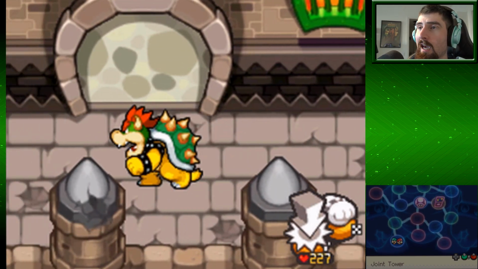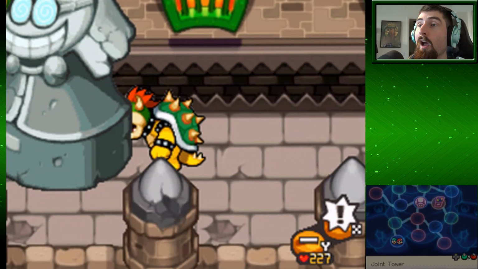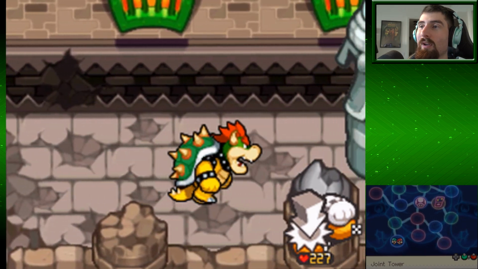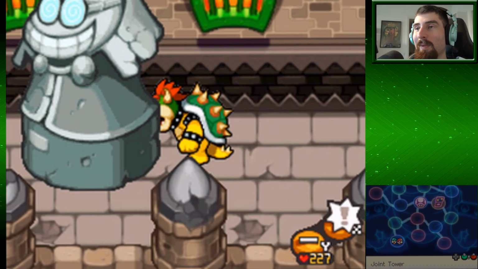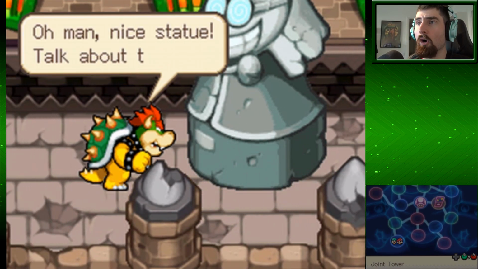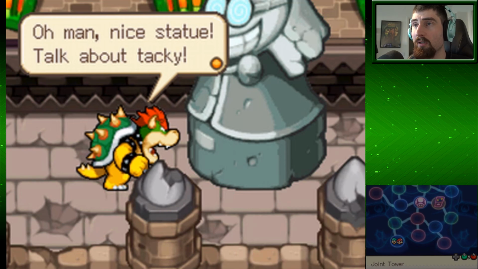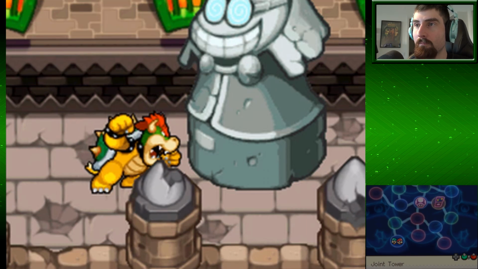Okay, nothing over there. Hello everyone, welcome back to Mario and Luigi Bowser's Inside Story. There it is! Oh, it's one of these where we need to use strength again to throw it off, and then it falls onto the metal stuff that was blocking the underground area. Oh man! Nice statue! Talk about tech! Smash time!